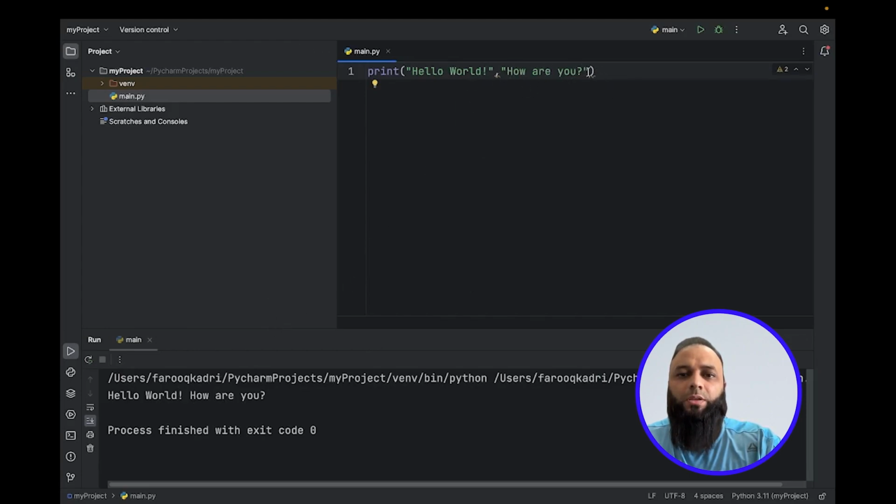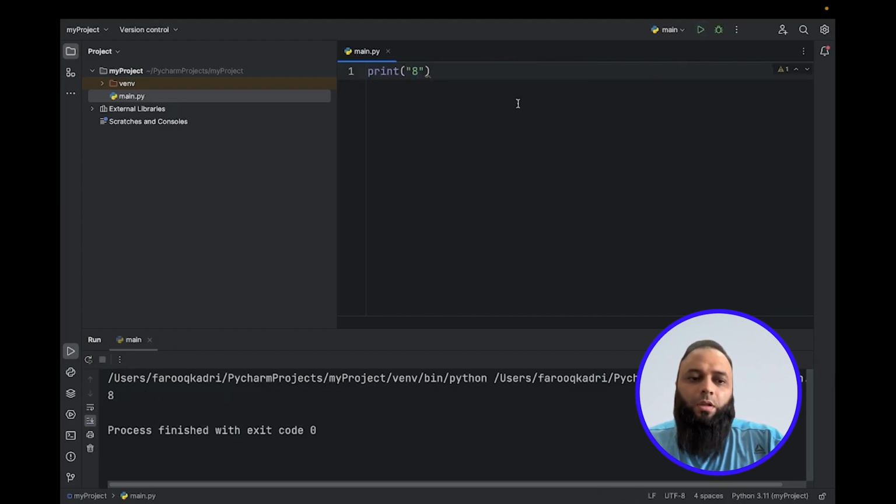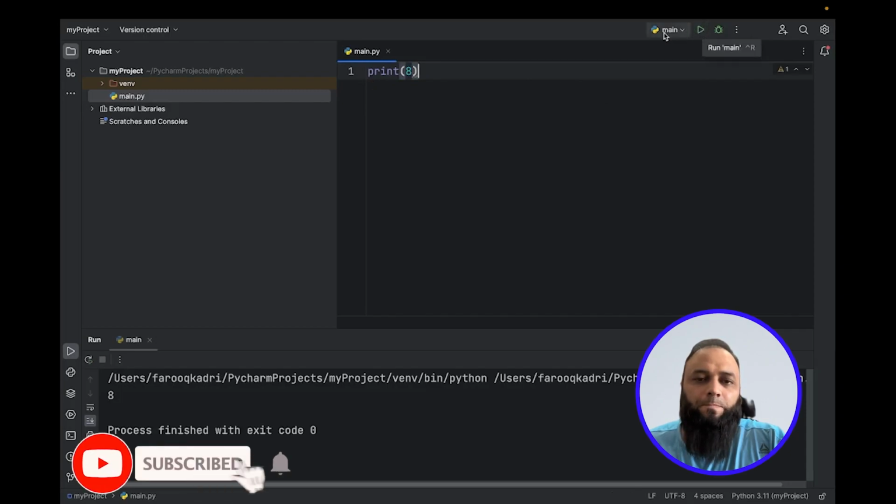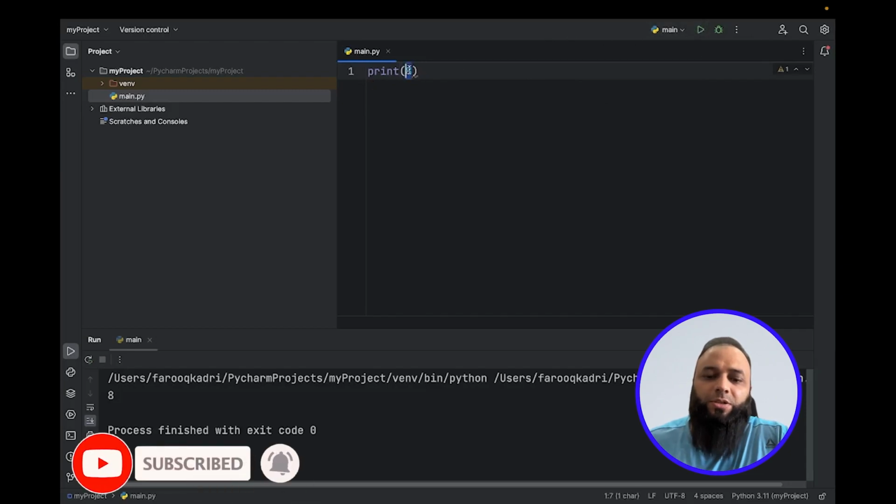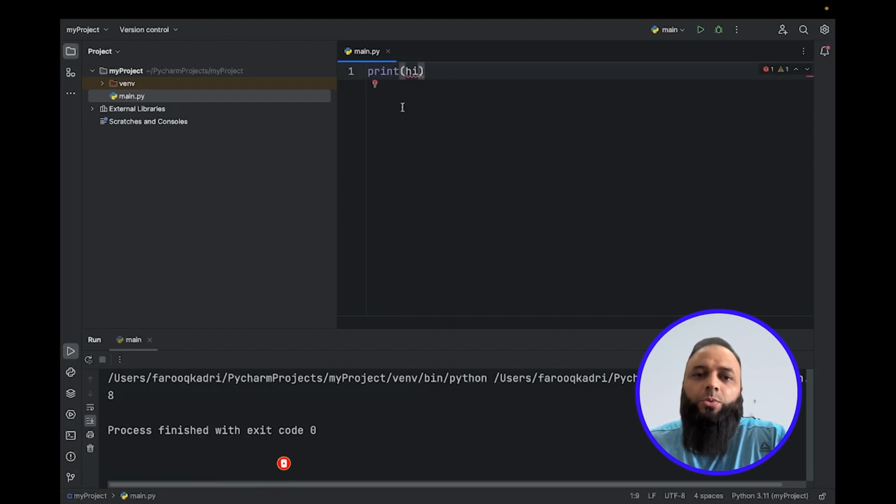So another thing that we want to know is how do we type in numbers? So you can type in numbers over here directly in the double quotes, or you can just type in numbers directly over here, and that is fine too, right? Okay, but I cannot put in text over here without double quotes. So as soon as I put that, I start seeing an error. So what Python wants is whenever you put in any text, which is called a string, and we will look at this in the next videos, you just need to put double quotes. Otherwise, it will give you an error.